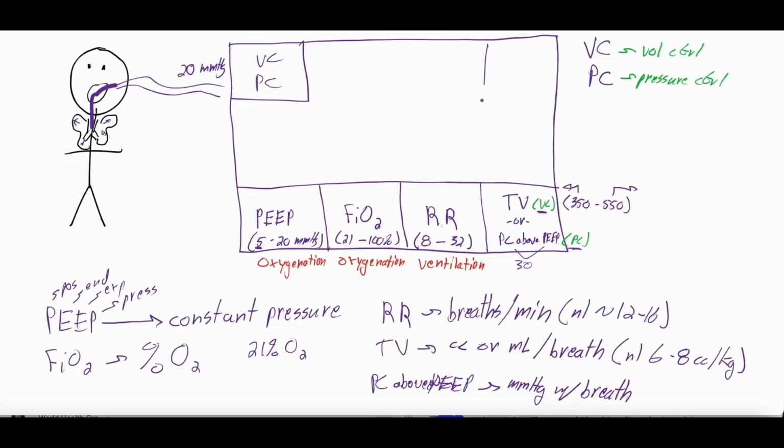And then the top right corner typically will give you a peak pressure, which we can dive into in a future video. If you're in pressure control, the peak pressure will often be this number. If you're in volume control, the peak pressure will be the pressure created when the ventilator pushes in that tidal volume you set. So again, probably for a future discussion. But these are the five basic settings for all ventilators.